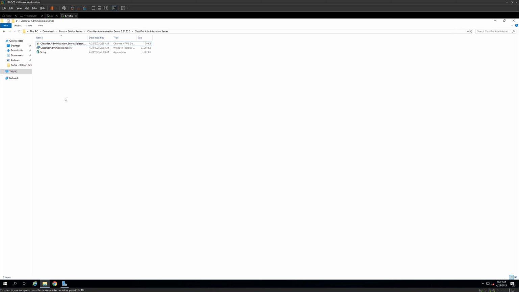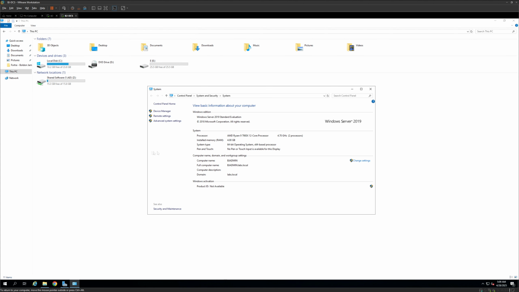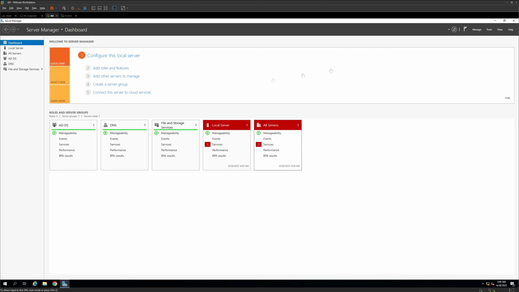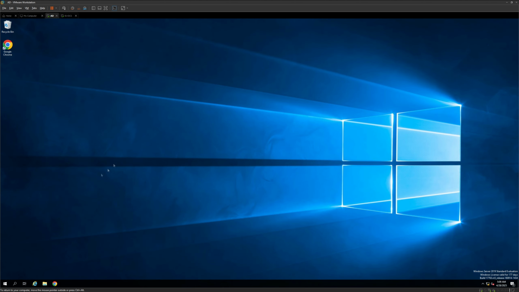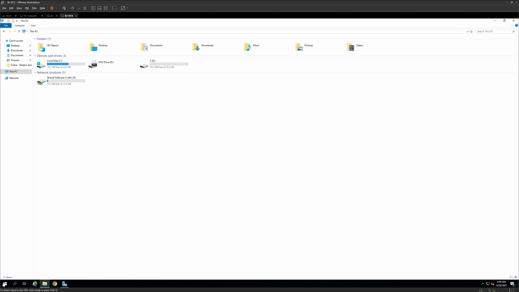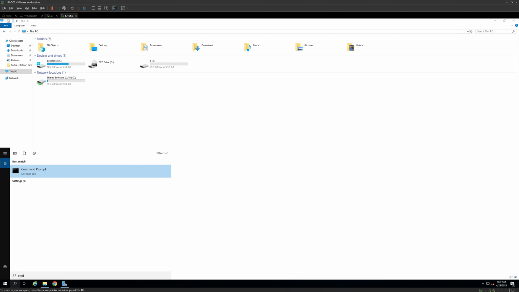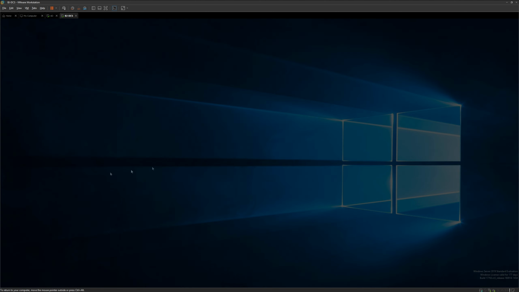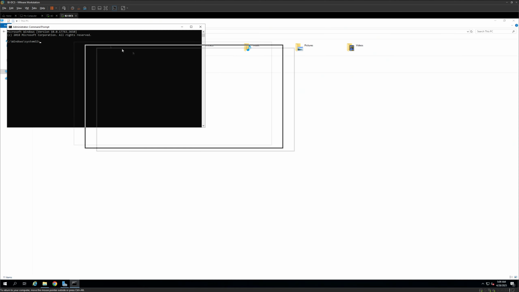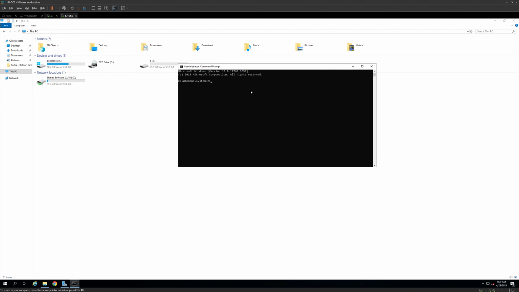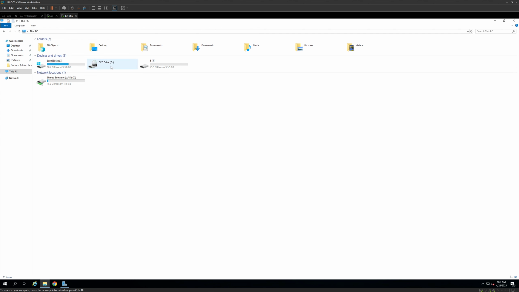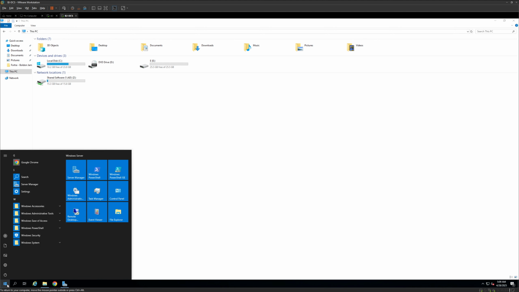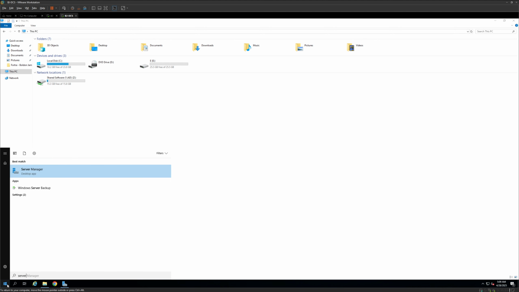Starting off with the prerequisites, we will be requiring a Windows server. So we are using Windows Server 2019 in our labs. Along with it, I also have my Active Directory up here. The account that I'm using is a local admin. So as you can see, we will also require a local admin to install the files. And the last prerequisite is something that we need to install from Server Manager.